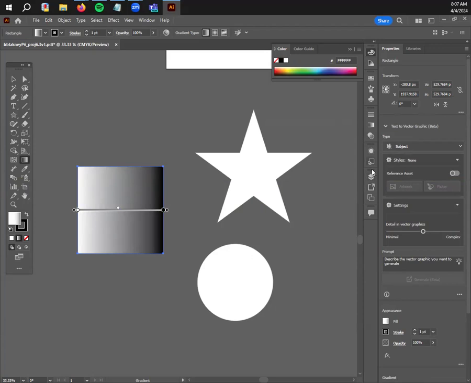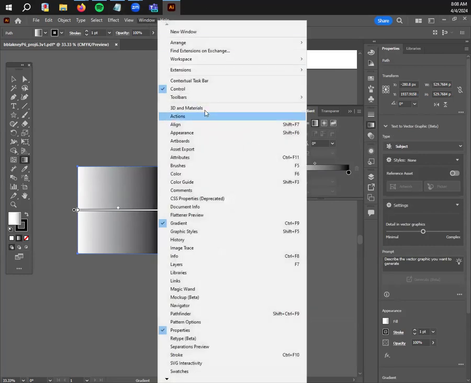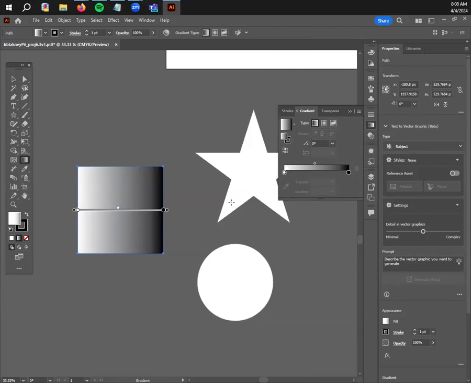Now what yours might do when you do this is it'll pop open this gradient panel right here, this window. There's two ways that you can customize your gradients. There's two ways that you can adjust the variety of colors, and that's going to be on the gradient bar itself or in the gradient window that is right here if you're in Essentials Classic. And if you can't see it, remember you can go to Window and pop open Gradients right there so that you can adjust it this way. And you can set each of these full circles as different fill colors.